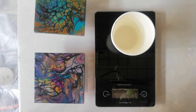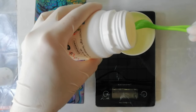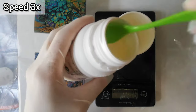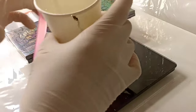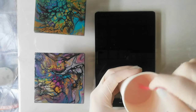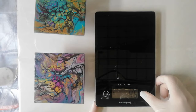So what I learned from the last time is that these are pretty thin and I'd rather use a spoon. So let's get 20 grams in here. There you go, that's 20 grams. So let's start stirring. I've got a timer and I'm going to start it for 3 minutes. So it would turn whitish or gets less clear, but that will go away once it's fully stirred up.